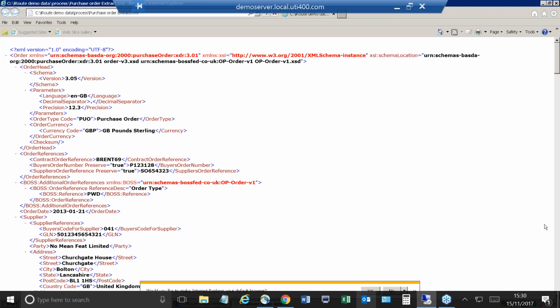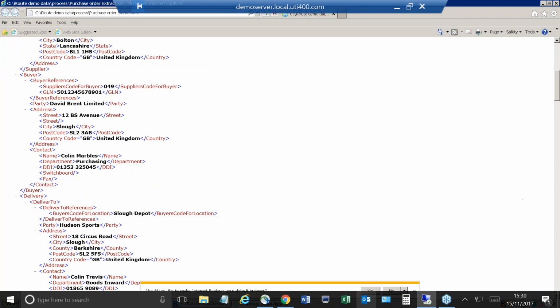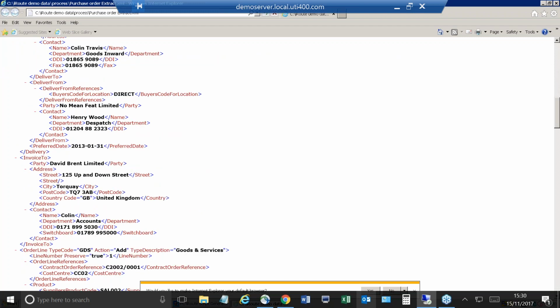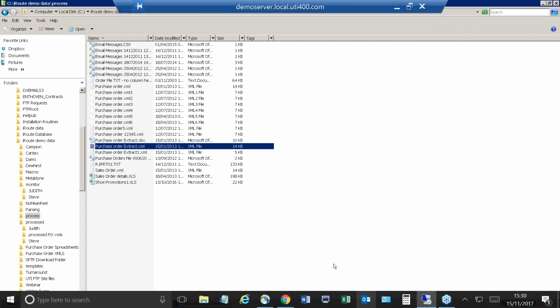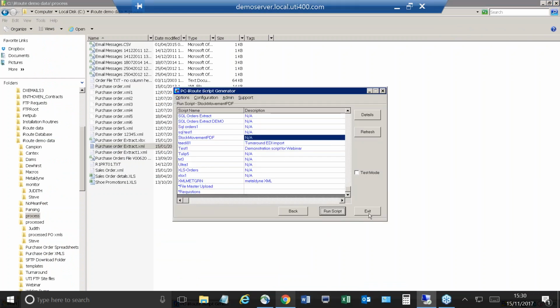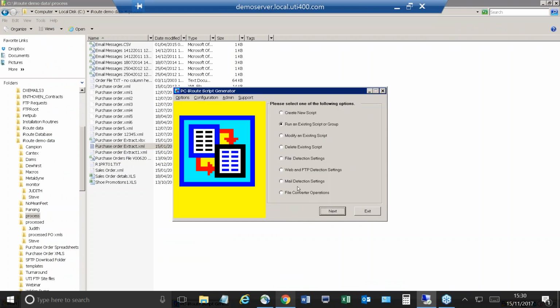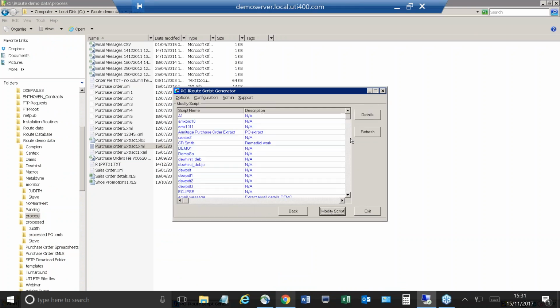I'm going to show you the script actually this time because it's quite clever the way it passes XML data. So it's a pretty standard XML file that you've probably all received or sent. It's just got all the tabs and then the data fields and the values. I'll close that. Again, if I just flip across to iRoot now, I'm going to my script, exit that. No, I don't want to do that. I want to go back. I want to modify a script. My script is purchase order extract.xml. So I was going to modify it.